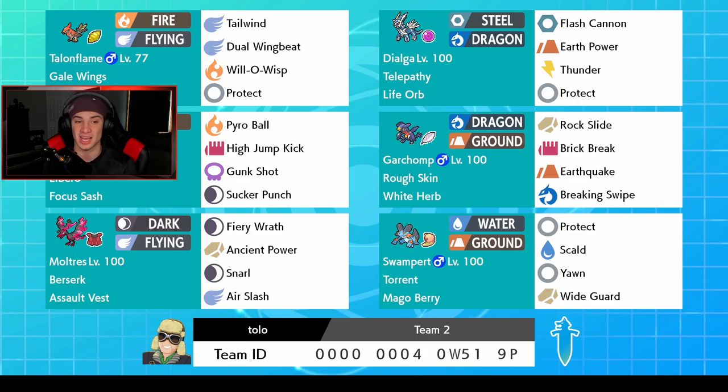We got Cinderace over here, Libero, and Focus Sash. Everybody knows this thing can absolutely dominate once you get rolling with him. We have Pyro Ball, High Jump Kick, Gunk Shot, and Sucker Punch, all stat moves due to his ability. And right next to him, we got Garchomp, another beast of a Pokemon, Dragon and Ground type with the Rough Skin and the White Herb, so we cannot get stat changes. Rock Slide, Brick Break, EQ, and Breaking Swipe. Awesome moveset for this Pokemon.